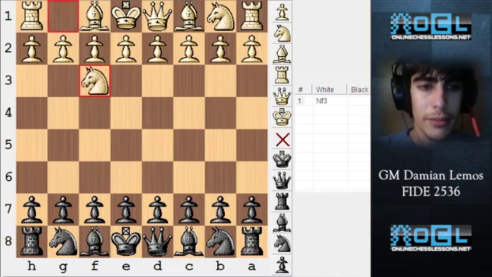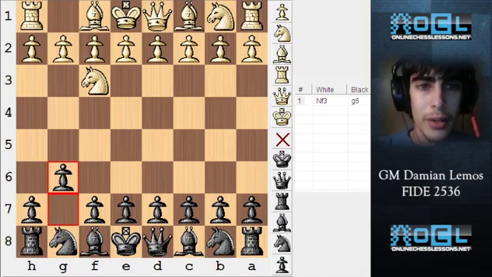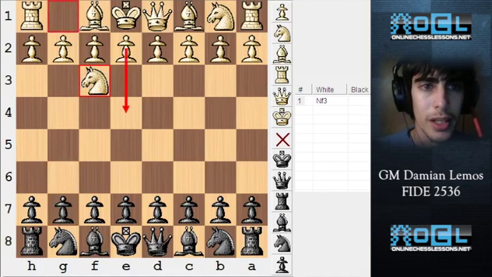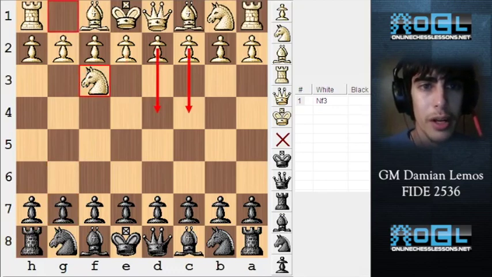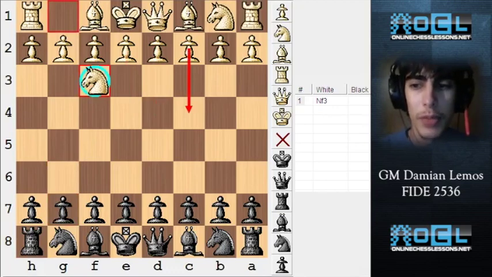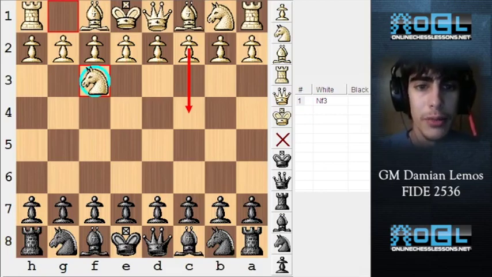White plays knight f3 and black plays c6. Well, the opening, it's like we don't know yet what we are playing, because white played knight f3 and he's not telling whether he's playing e4 or d4 or probably c4, which is the English opening. You know, when white opens the game with knight f3, usually he wants to continue playing c4 to play an English opening.